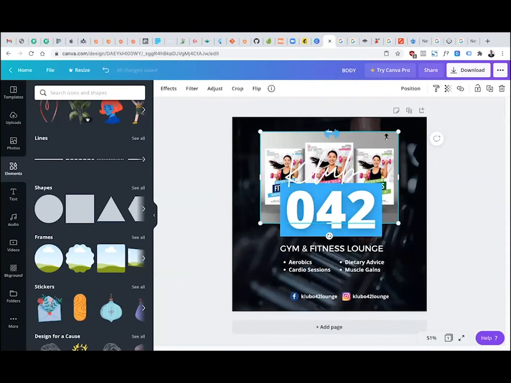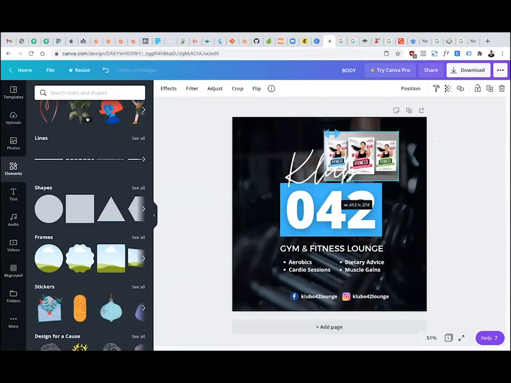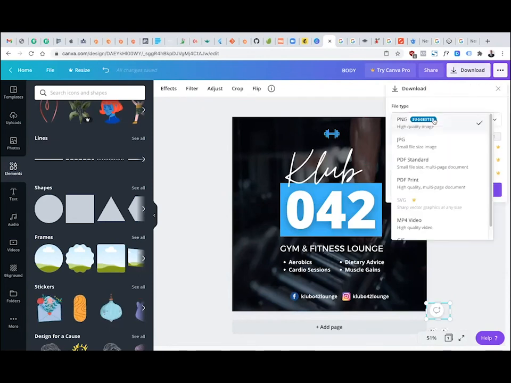Remember the key things I said about your image. Okay, so you are done. Let's say I'm done with this, just for the sake of what we've done today. You just go to your download and you can see the different formats to download. And that's it. PNG, JPEG, PDF. PNG gives you the best quality. JPEG will usually give you a smaller size, but good quality. PDF is when you want to print, and still gives you high quality.